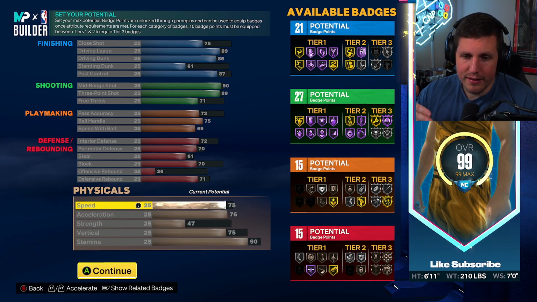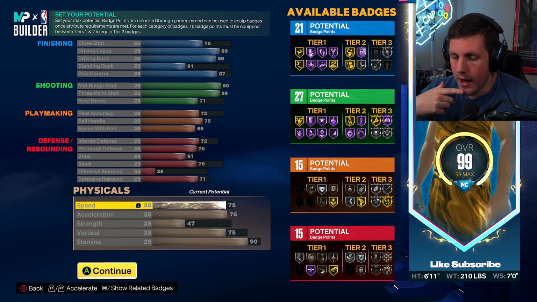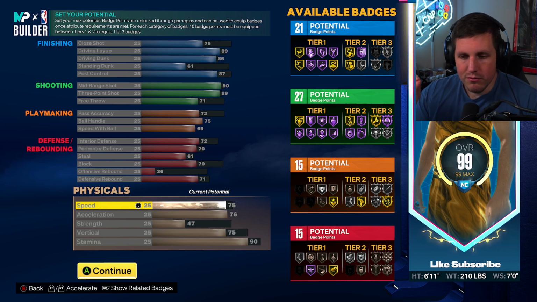So that would really be 79 speed, plus the 16 would be 95 speed. At 6'11" with double takeover, that is insane. But the base speed when you don't have takeover is pretty slow.